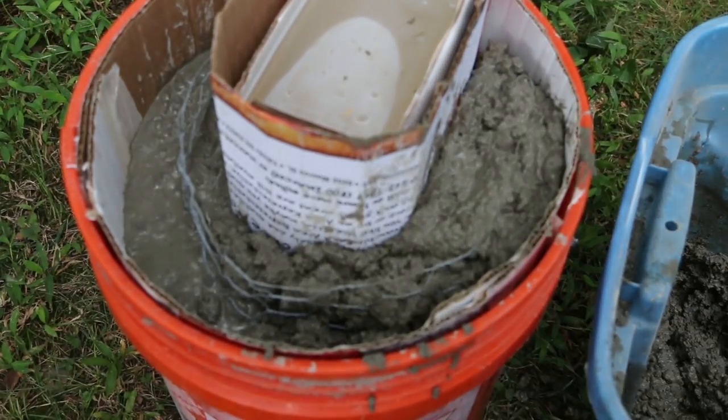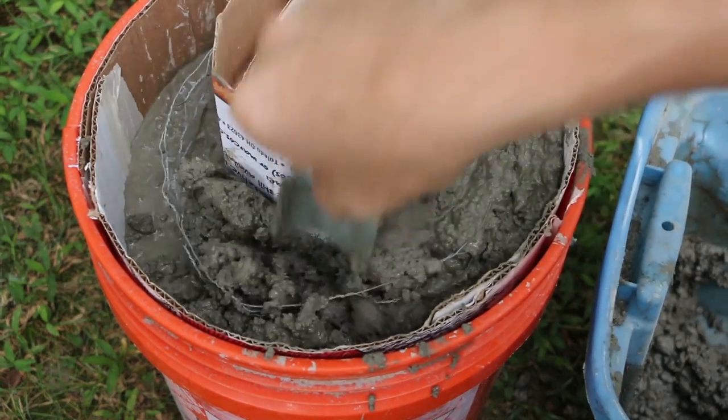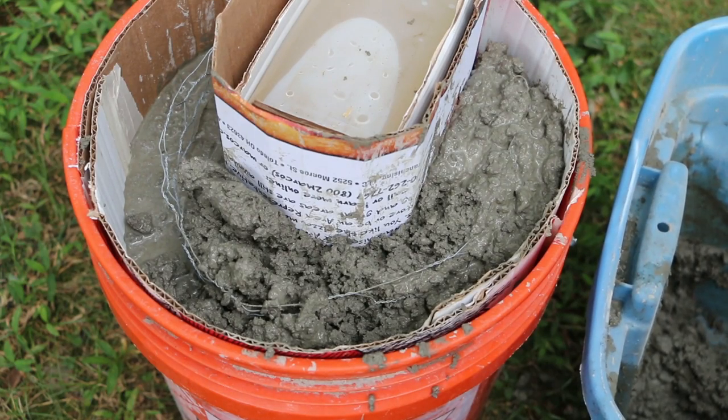Got a storm threatening again, but we're almost done. It's the thing about July in Georgia, you can count on a couple of thunderstorms a day.